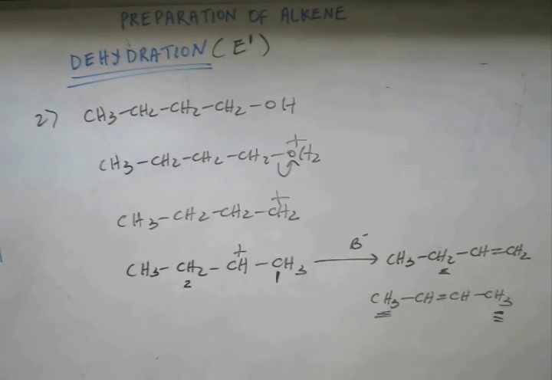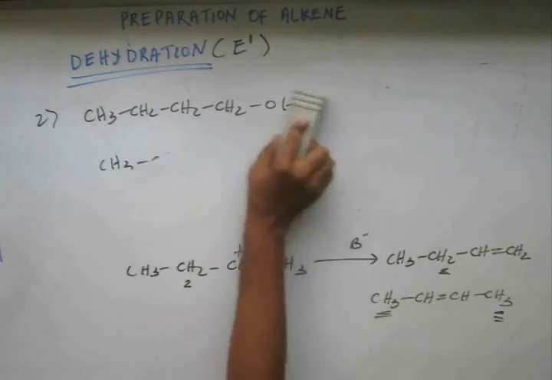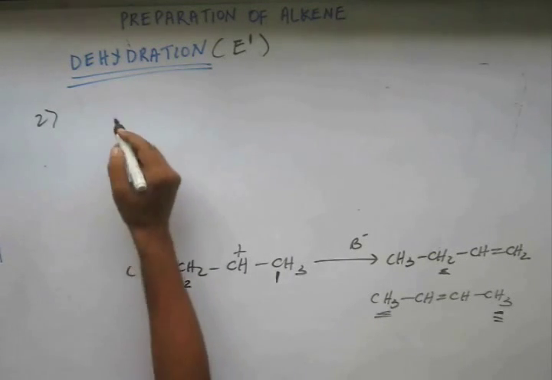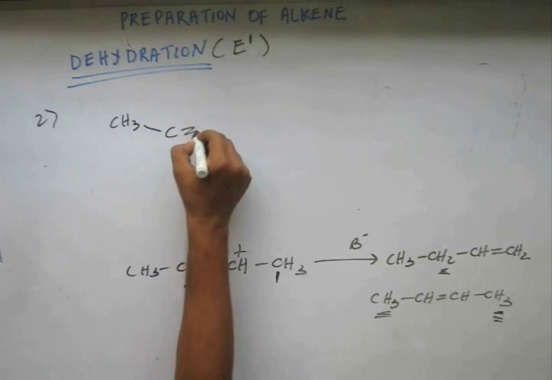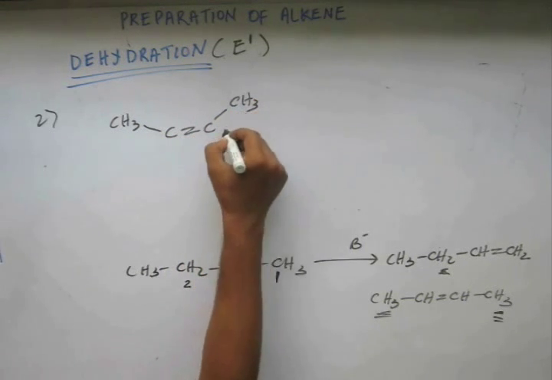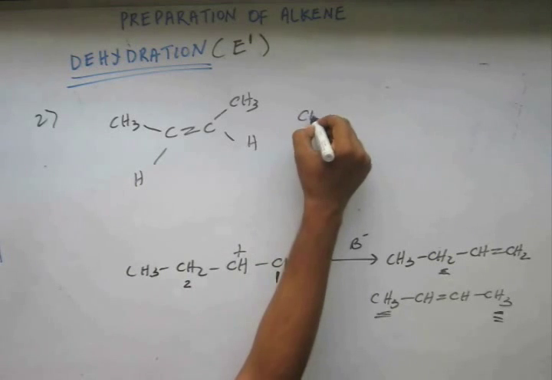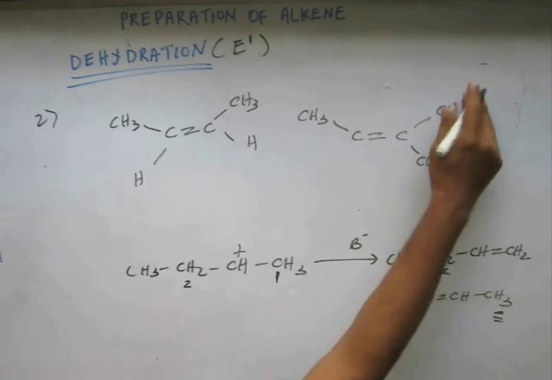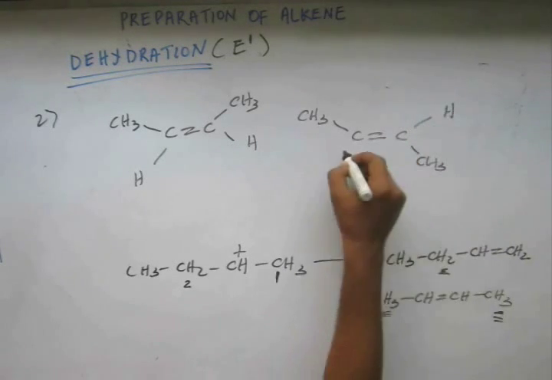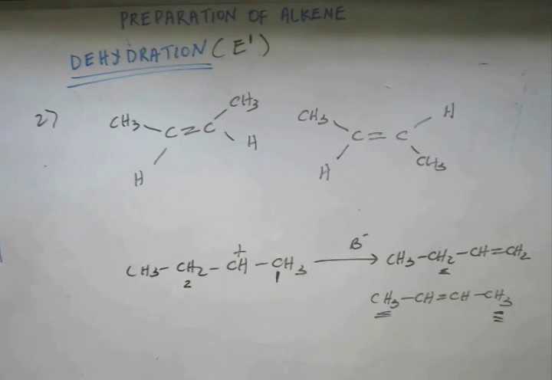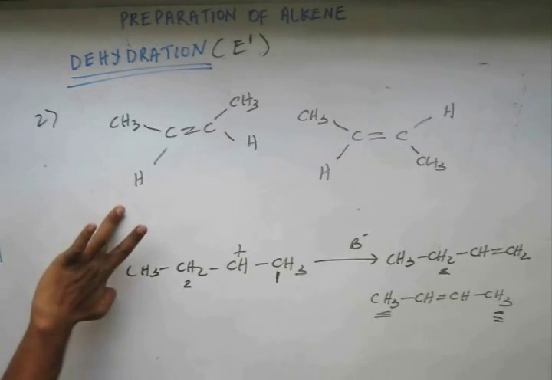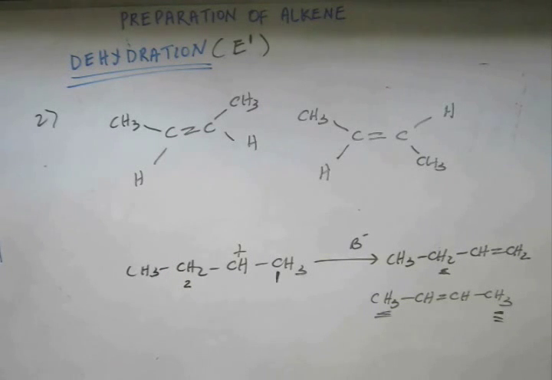Actually, there will be three products. One will be 1-butene and in this 2-butene, there can be two isomers, a cis isomer and a trans isomer. This will be the three possible products. The major product will be 2-butene and out of that 2-butene, if you have to see which arrangement, the cis arrangement or the trans arrangement is major, then you have to look for stability. Now how you are going to look at the stability of cis and trans? You are going to look at it as per dipole moment.